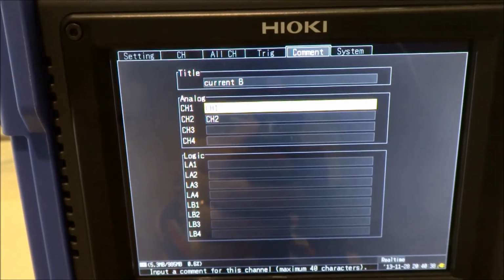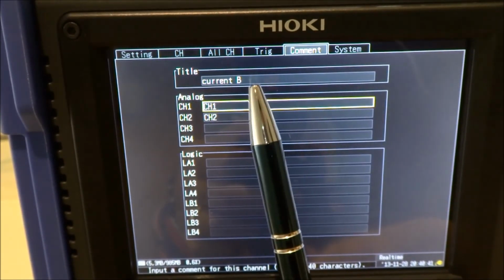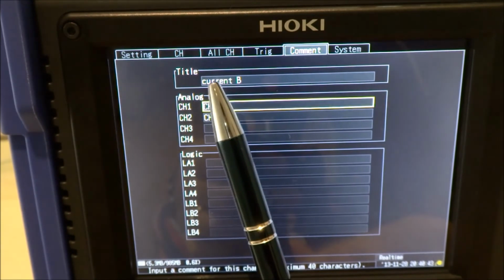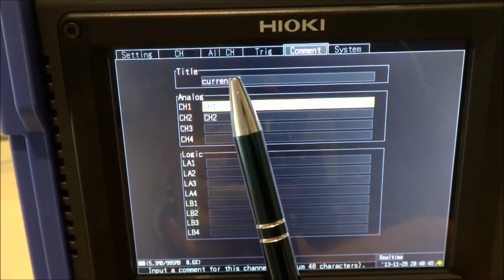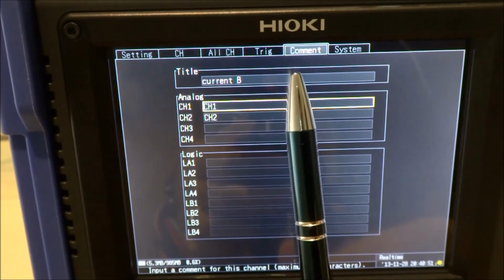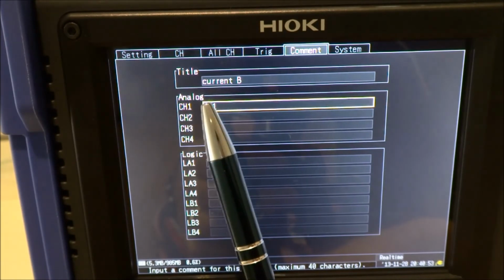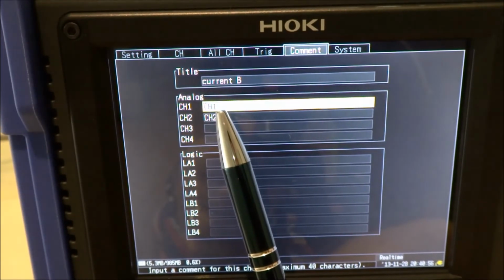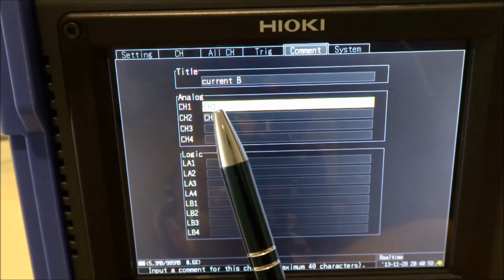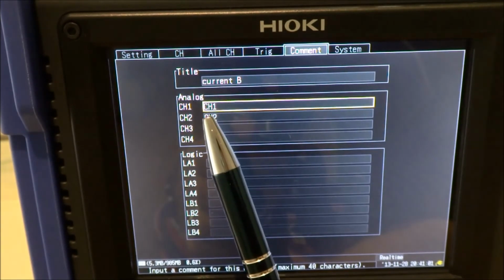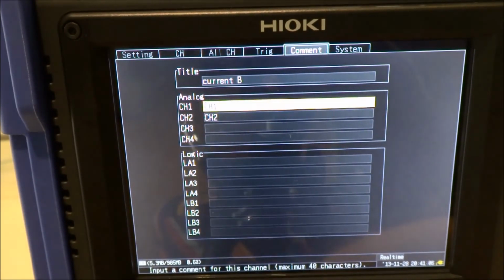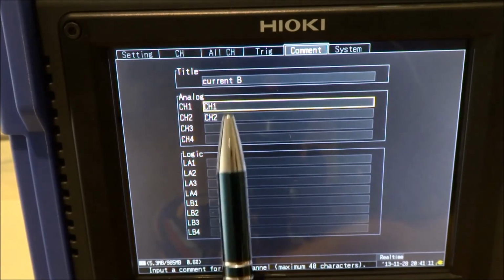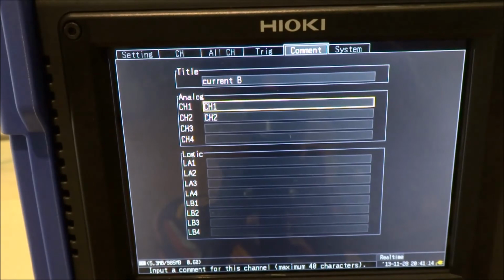Move to next. That is extremely important. The comments, you have to correctly name your files. That means mention the location. Let's say power station X, battery A, and also you have to name your channel. Channel 1, you say positive bank B, or for channel 2 you can say like AC output or something like that. Or even the cable numbers, you can use the wire numbers for channels, which is a lot better idea.